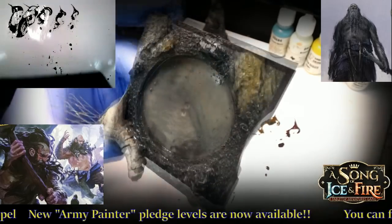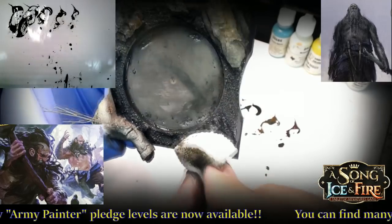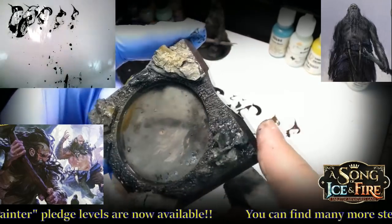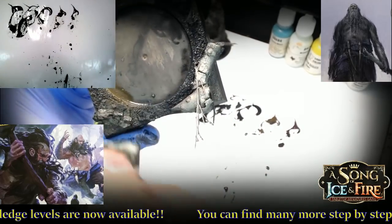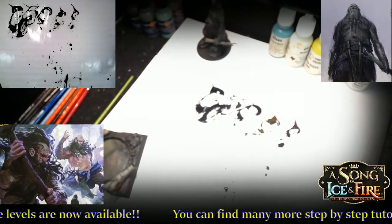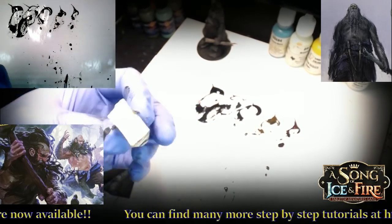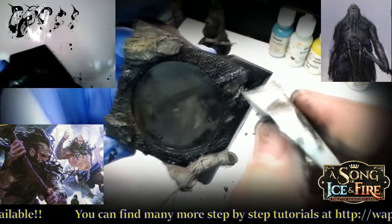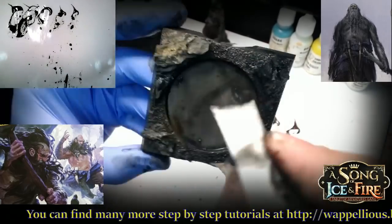Gonna go back in with our sponge here. We'll just take away some of this paint, and when the sponge just gets too full of paint or liquid, take your scissors, cut that away. You got some fresh sponge, and it's also in a different shape. See, it's starting to take more off.